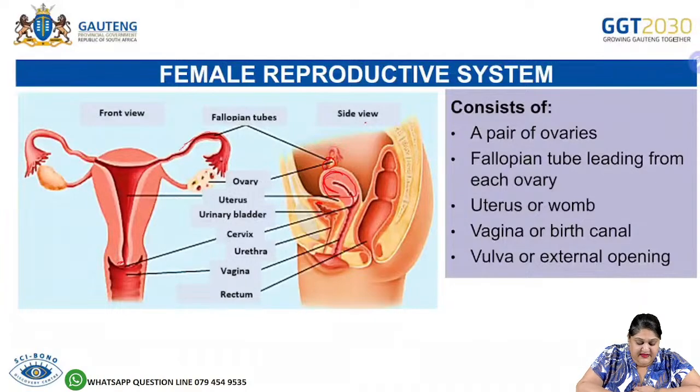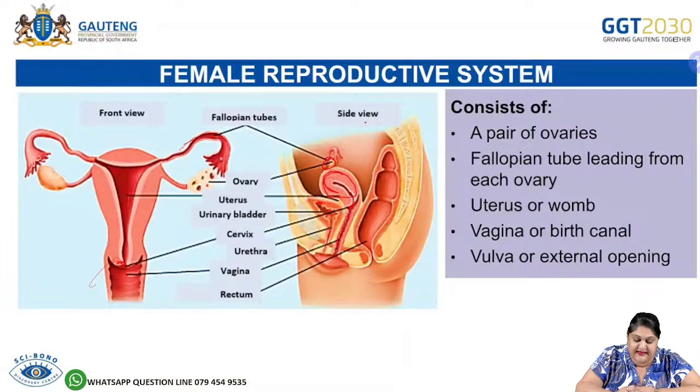And then we've got the cervix. That's this neck region over here at the bottom. Here it's a bit more difficult to see. There it is. And then you've got a urethra. The urethra is going to be coming out from the bladder to the exterior. And then on this side, we are going to have the vagina.